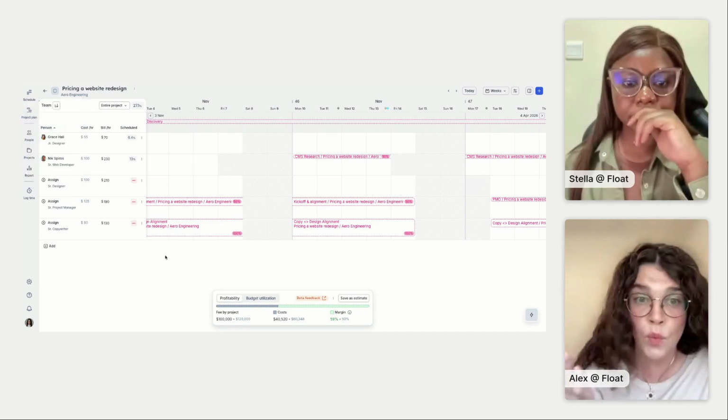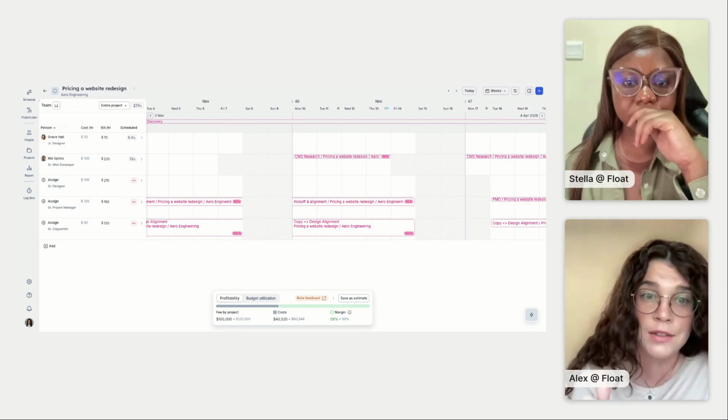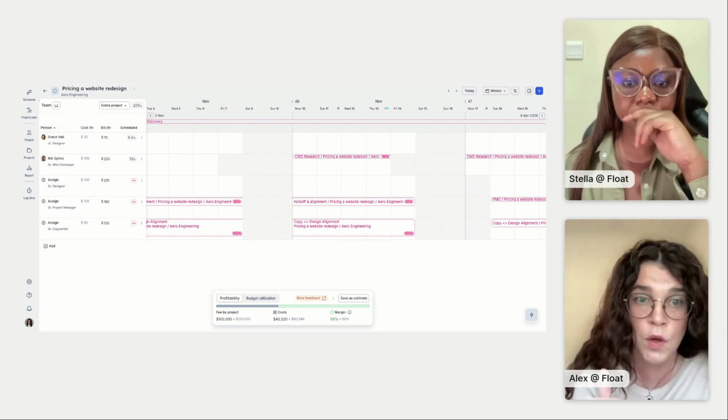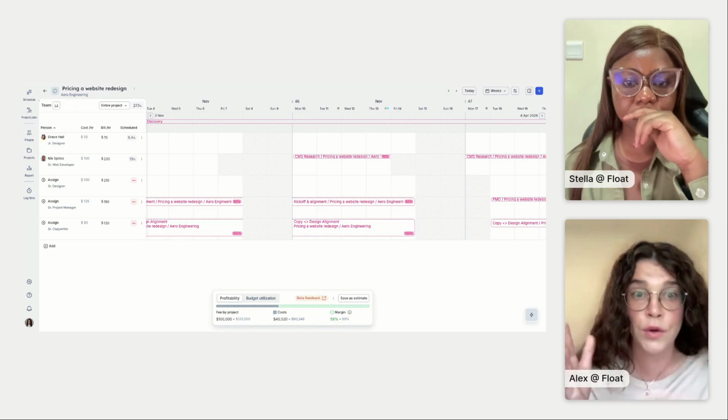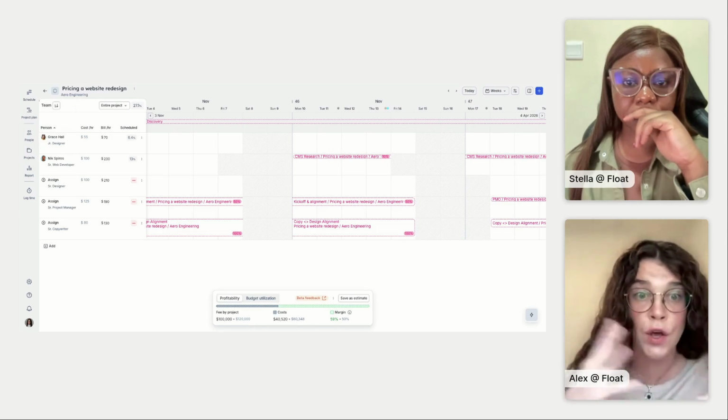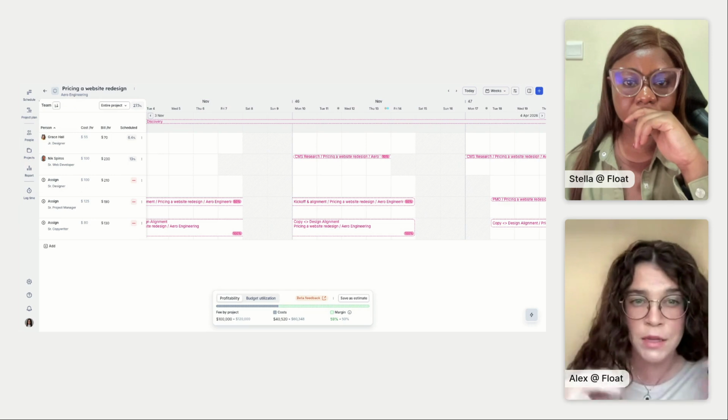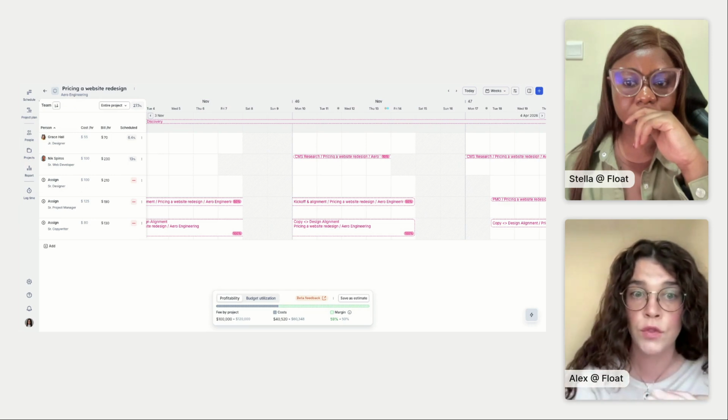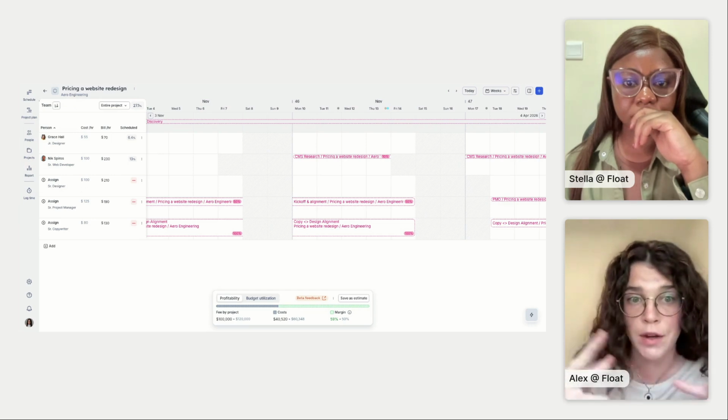When you move it to that tentative status, it's going to drop it onto the schedule as exactly what you have created in this project view. So you can match the quote in the project view, and then you can flip it to tentative so it goes onto the live resourcing schedule, and it basically places a hold on those resources for that time period.